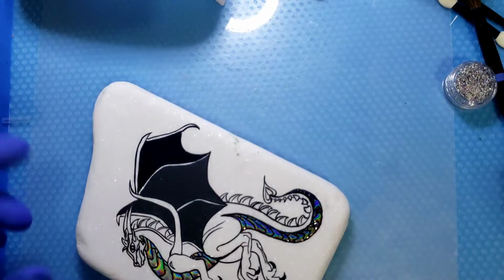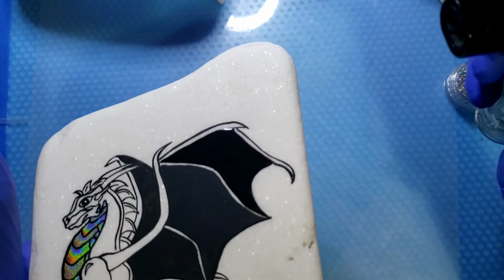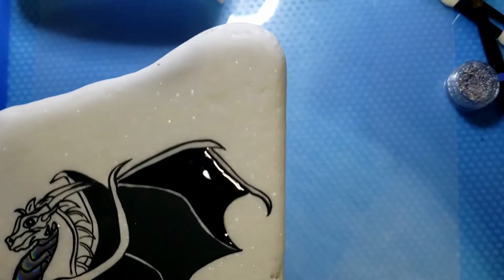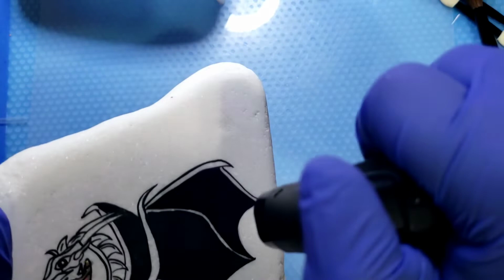I'm going to torch if I can find it. Here it is. I want to work out bubbles and see if it'll help level it out. See how it's not very level? Okay, bubbles are gone. It's warmed up, so it's getting better at being more level. Right, I'm going to put that under the light for a cycle.